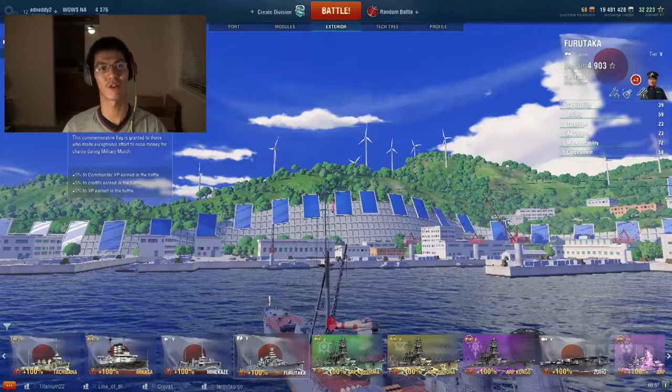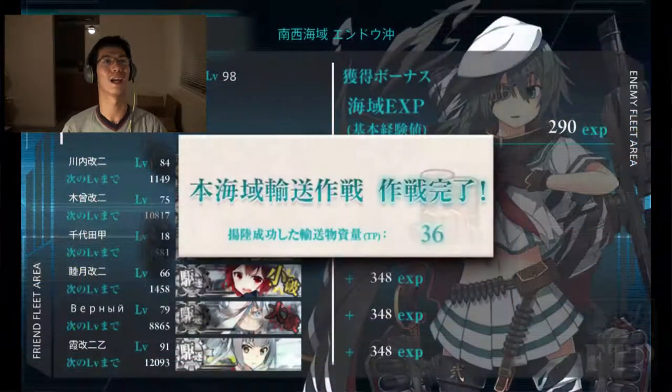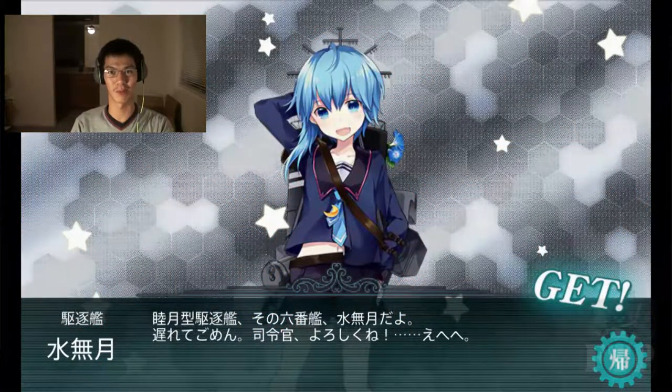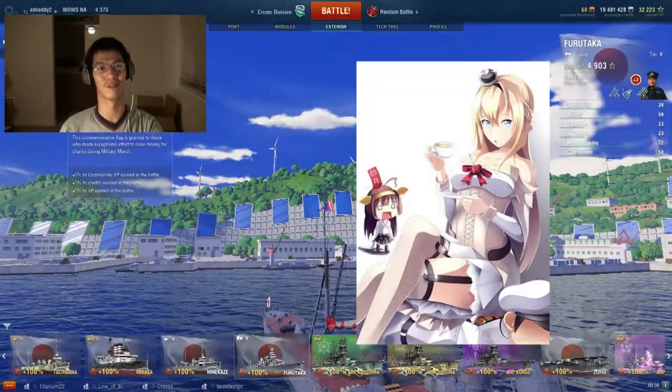About my content collection endeavor, I've successfully completed E2, so I have 10 days to try and make it through E3 and E4, which I probably will do on easy just so I can earn the reward ship, the Warspite. I am going to get the first British battleship of content collection.